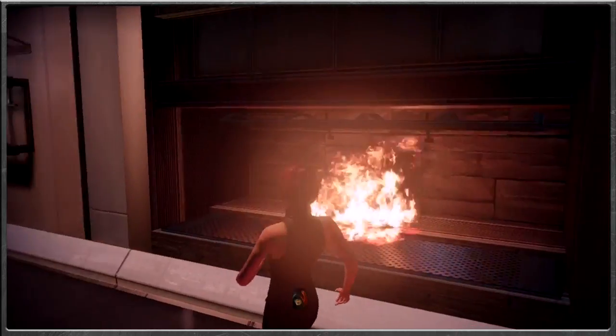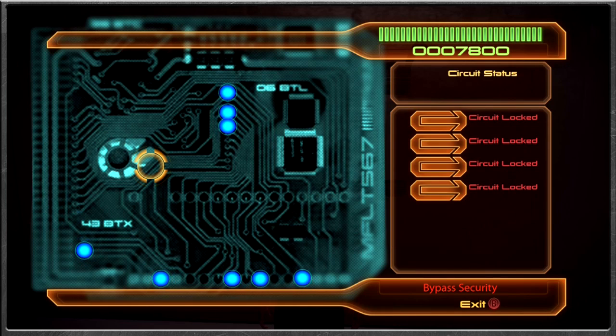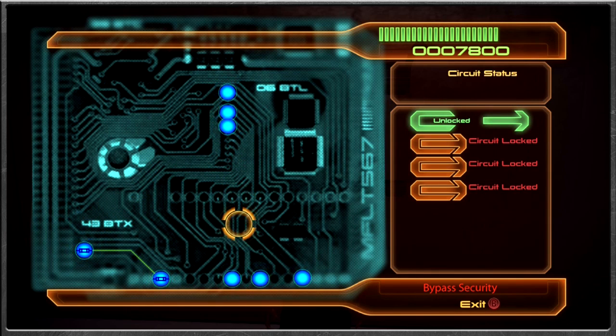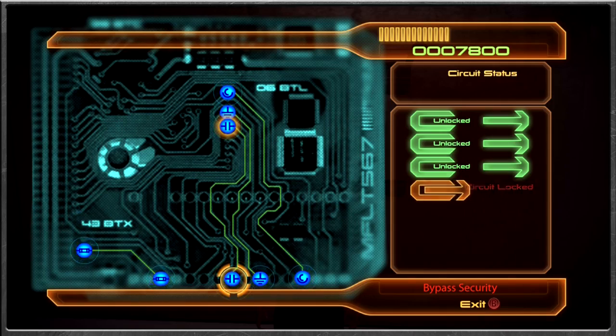Everything's contaminated. Right, wall safes. I like safes. More money, more money, more money. Give me some money. Okay, those ones are easy. Alright, let's look for the C. And that's the highest one of the two. And easy left.